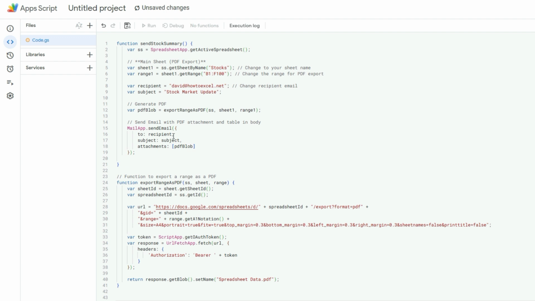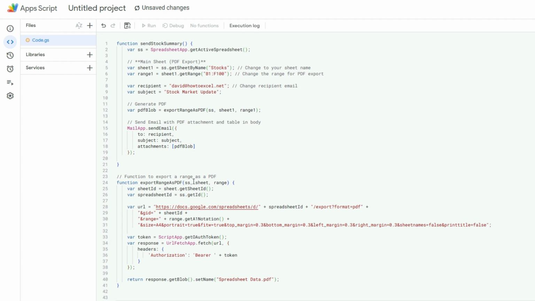And then we've got the statement to actually send the email. So use the MailApp. It's going to send it from your Google account, sendEmail. So we're going to use the recipient specified here. We've got the subject, and we're going to attach the PDF that we created up here. So the PDF itself is not very complicated, referencing the spreadsheet, the sheet, and the range that we want to pull in to create this PDF. So you're creating the PDF and then immediately attaching it to your email. So that's the main macro. It's not a whole lot in there.